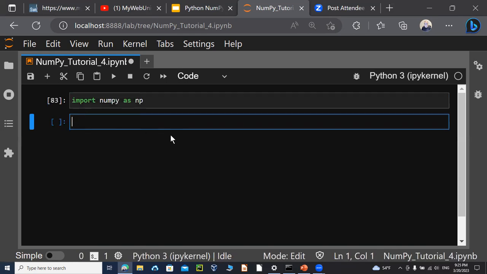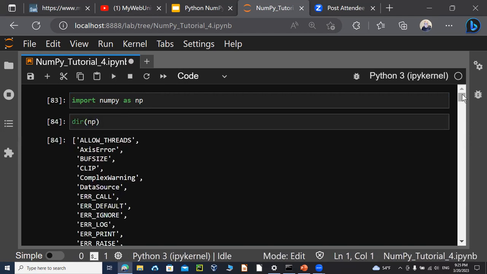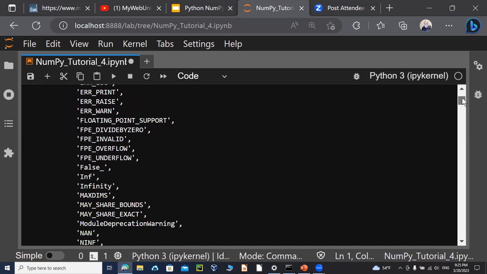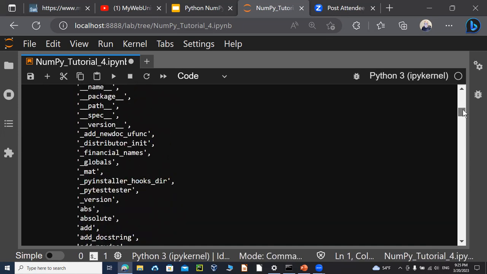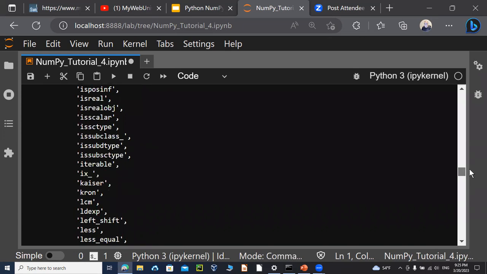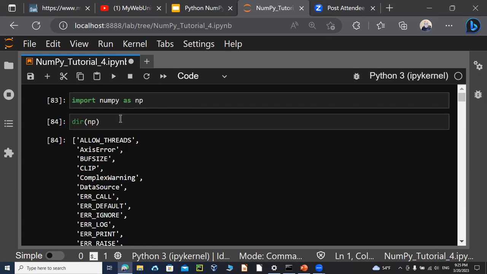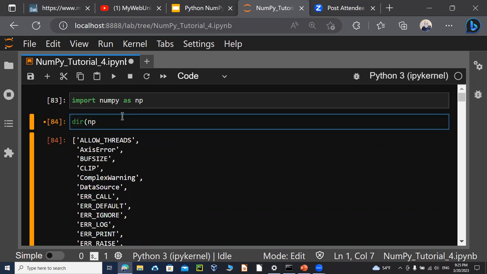So if I say dir of NP, you can see all the methods and things that are available, whether it's a property or attributes or double underscore methods, magic methods we call them, or something else. These are all right here. So for example, if I want to see the version of NumPy, I could say dot version.